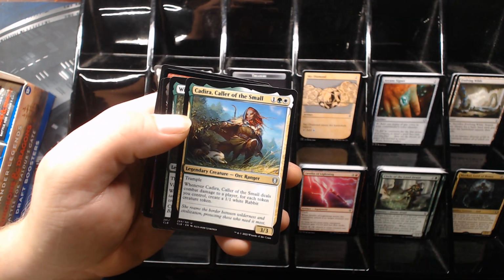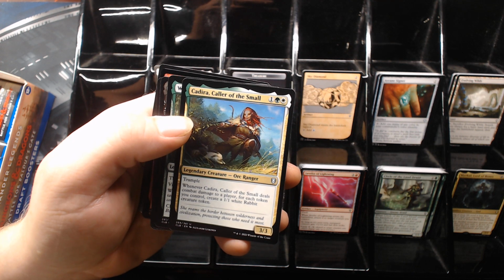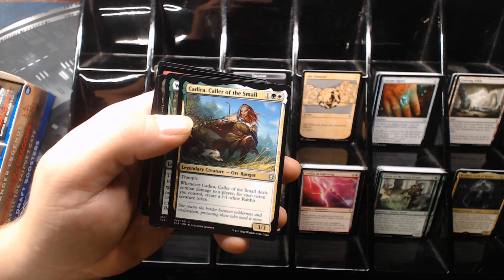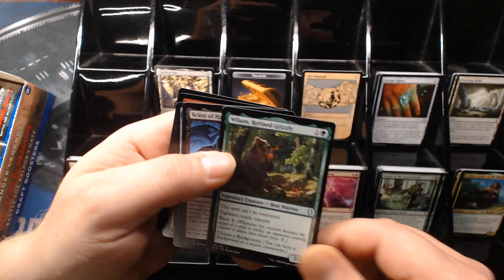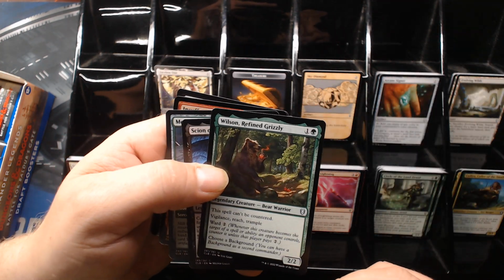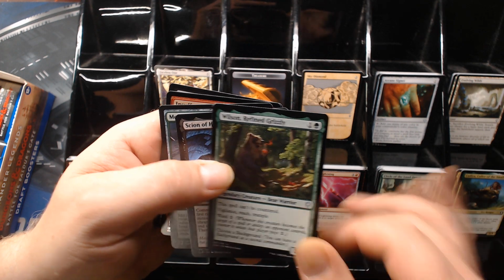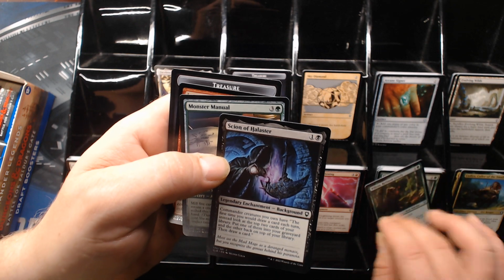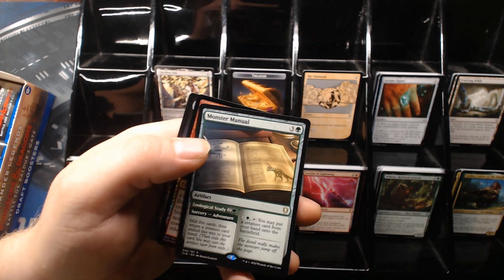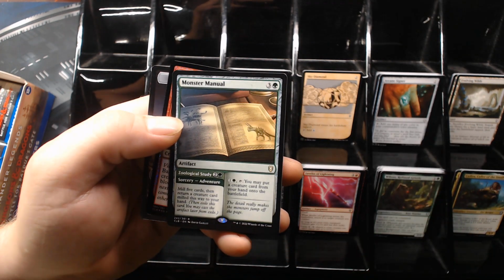Kadira, Caller of the Small. 3/3 trample. Deals combat damage to a player for each token you control. Make a white rabbit. Wilson, the distinguished gentleman with his pinky out. Oh, get in there, Wilson. That's the Monster Manual. That's kind of cool.